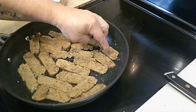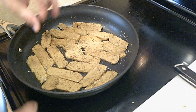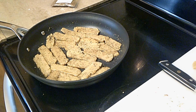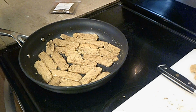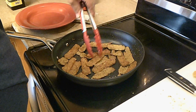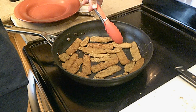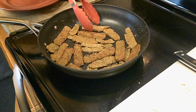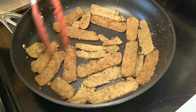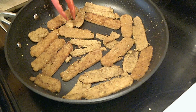Get a little caramelization and sizzle there, and we will be ready to go. We'll get a plate ready to take these guys out. Okay, so we've got these guys going in here. As you can see, we've got some browning, and this is definitely smelling great, looking like your normal traditional gyro meat.